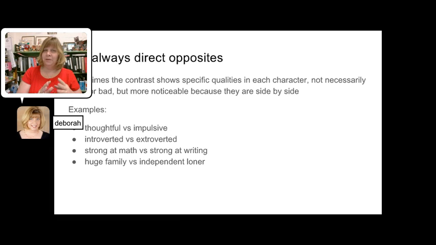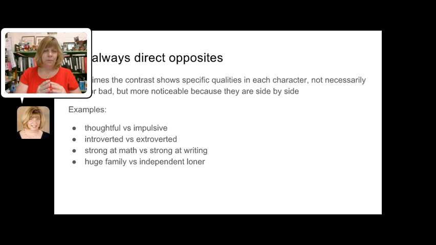So remember, character foils are not always direct opposites. Sometimes the contrast is to show specific qualities in each character, not necessarily good or bad, like not necessarily one's a really good character and one's a really bad character. But because these characters are side by side, you notice their characteristics even more.